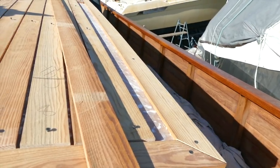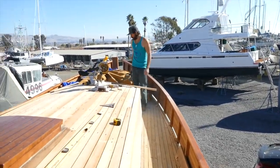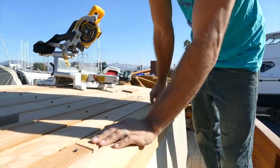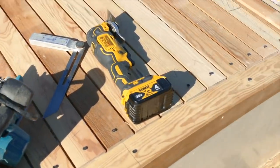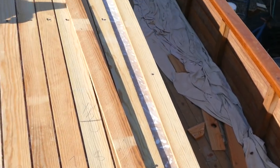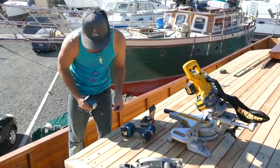Last time, Garrett nearly finished dry fitting, ending just two pieces short. We've now got the last bit of material needed. We're getting there. After he screws this one in, got just one more plank to fit. And we're going to try and glue this whole cabin top today. It's gonna kind of suck.